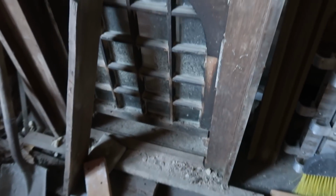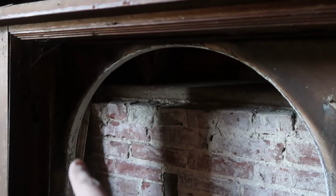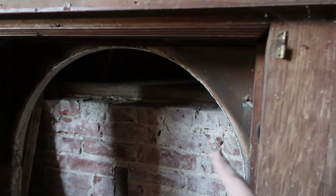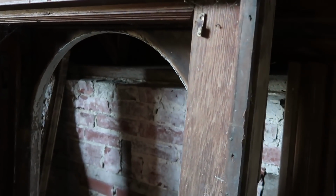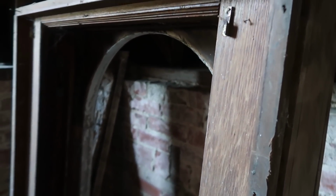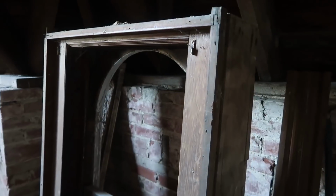Here's the window that goes in that spot. You can see the arch right here, and Frank's got the form down there. So I'm not sure when we're going to put this in, but it won't be very long. We are continuing on upward and onward, and we're pretty excited.